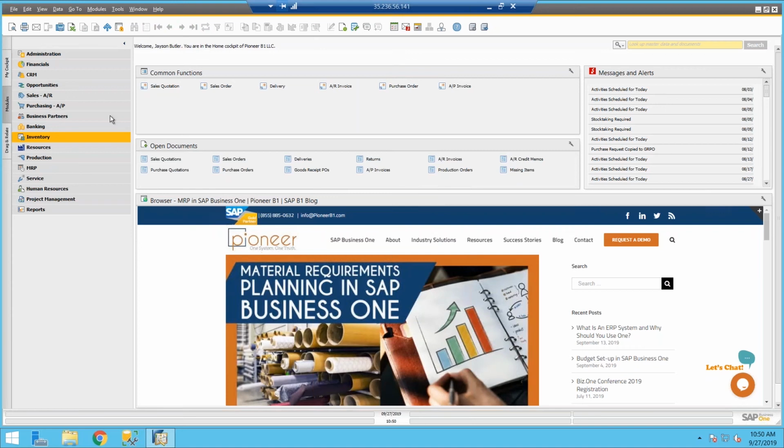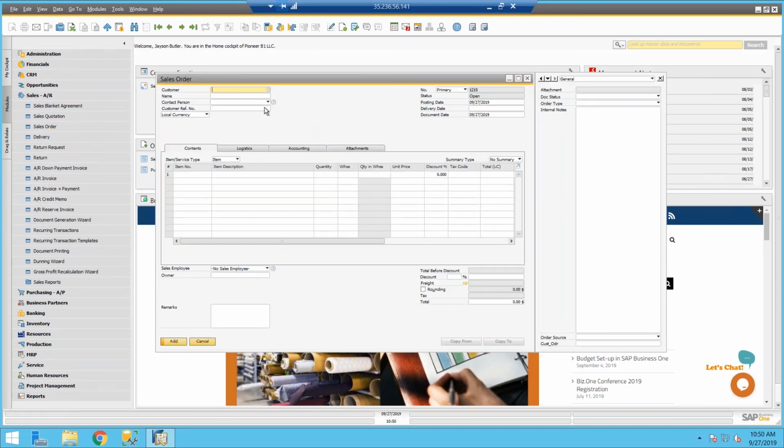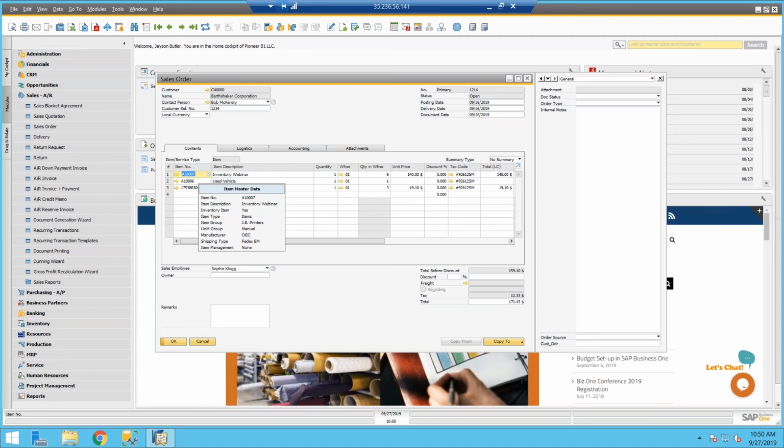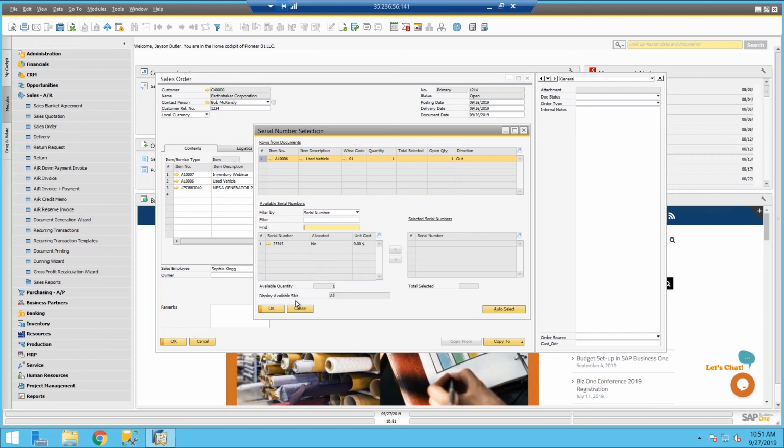Really briefly, Karina, do you want to talk about the Control Tab and right-click options? Yeah, just want to show you very nice options when you work with your documents. If it's sales documents or purchasing documents, you can always access some additional information whenever you're standing on any one of the columns here using the Control Tab. So when you stand on the item number and click on Control Tab, you can see the predefined alternative items. This can help us whenever we may need to send a different item to our customers during the sales order step.